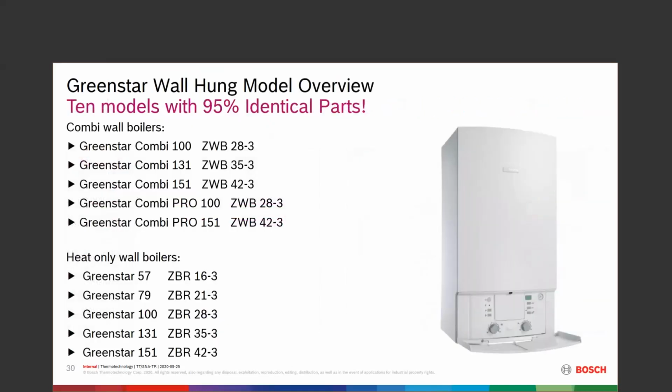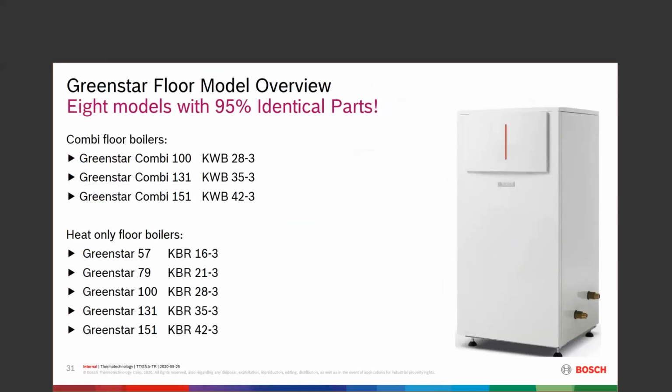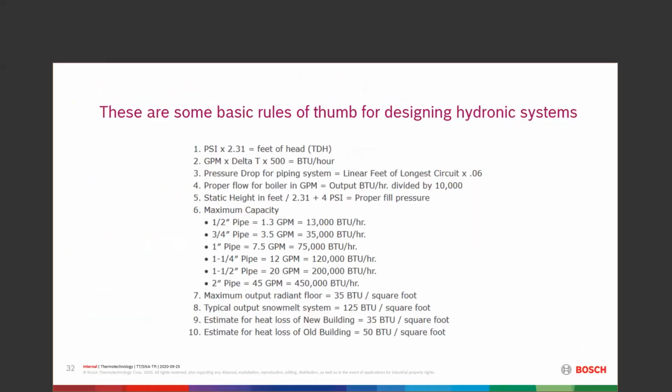Just a couple of the other overviews: the 10 different models that we have on the wall boilers. I have 8 different models on a floor boiler. I go from 57,000 to 151 on a heating boiler and 100,000 to 151 on the combi boiler. All right, so these are some basic rules of thumb, and these kind of hold pretty well true. PSI times 2.31 is our feet of head, our total dynamic head. If we look at gallons a minute times delta T times 500, that gets us our BTUs an hour. We went through that formula pretty easily.